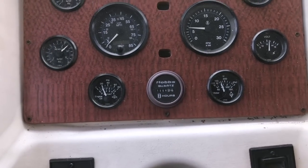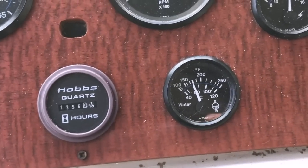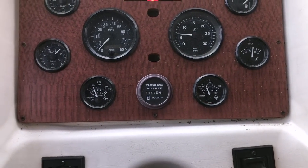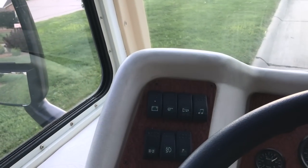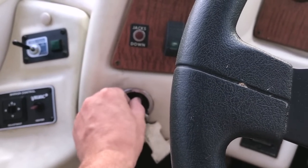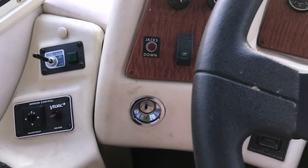Wasn't really running it that hard. So the engine temperature, as you can see, is right around 170-ish or so. So that's pretty good. It's not too warm at all. The engine's had plenty of time to cool down driving through these little neighborhood streets here. So it's not like you've got to let it run for a little bit to let the turbo cool down and all that. So I'm just going to go ahead and shut it off. And that's it.